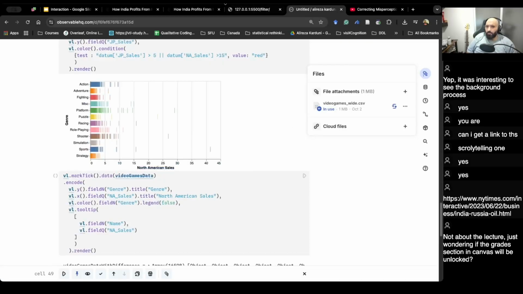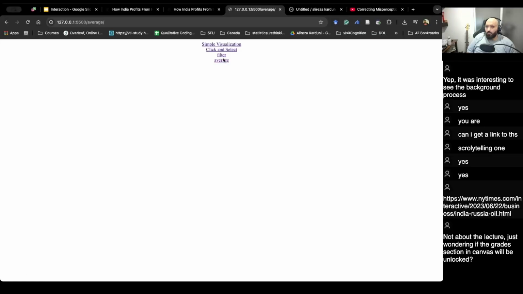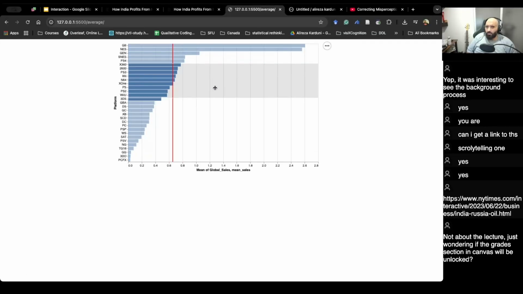So let me find. A visualization that I wanted to show you how to create is here. Basically, you have a bar chart of these different games and platforms and averages of global sales. And then you're helping users calculate the average of a subset of it, right? You could basically say, okay, what happened in this area? What was the average of these or these? So it's getting some sort of calculation ready for people.